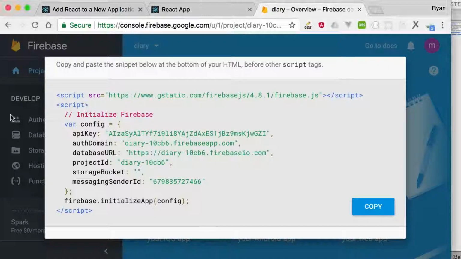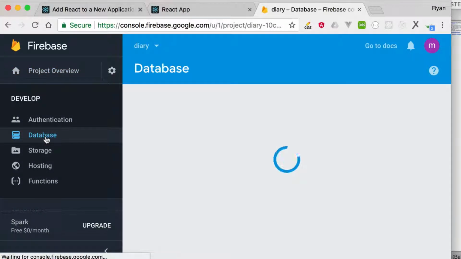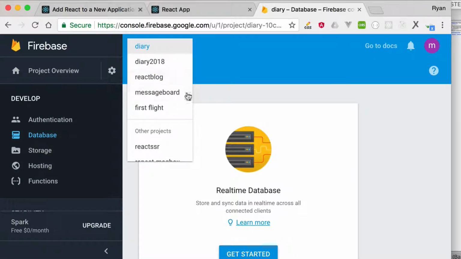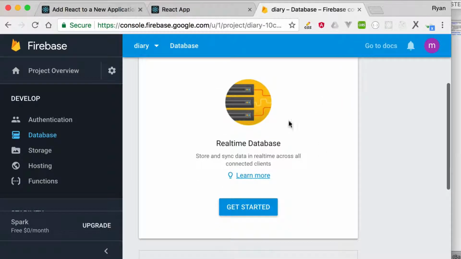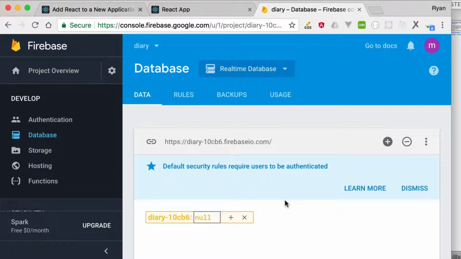Let's have a look at this Firebase console. You can go to Firebase here, and you can see your project name if you need to go back to other ones. Now let's click get started. And this is what I was talking about.